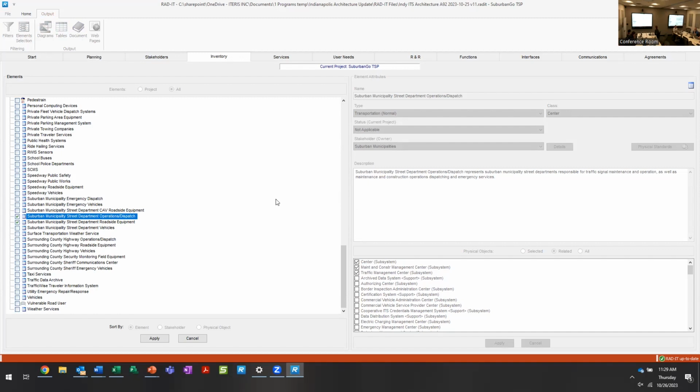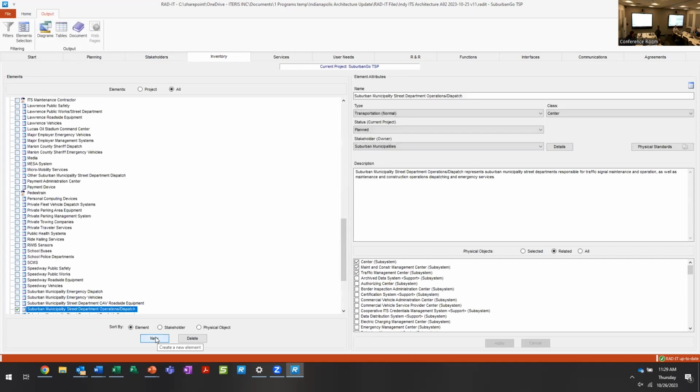And we can see there's a description here when we select each one of these. And if you notice, when I've highlighted the different elements, you can see what it's mapped to in the national architecture, the physical objects from the national architecture in the bottom right-hand corner, as well as a description of that. And also know who the stakeholder is that's associated with that particular element I've highlighted. Okay, so if I hit apply, those elements that I just selected are now applied to the project.